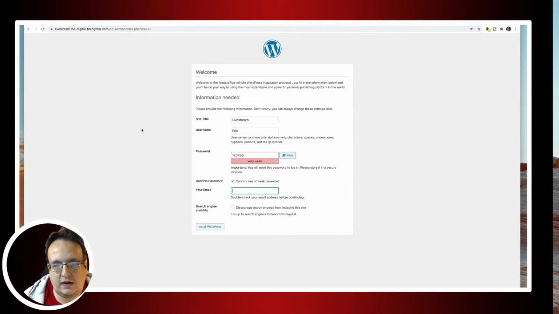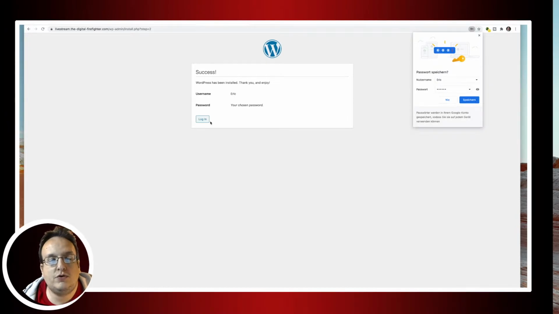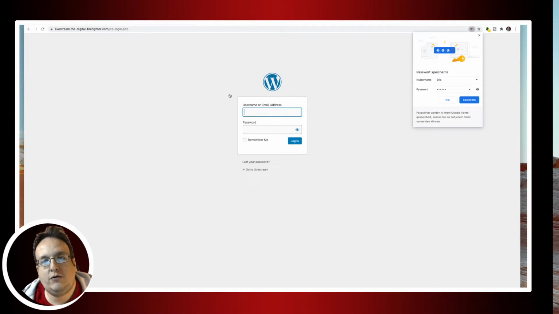And then input your email address, and for now we don't want Google and other search engines indexing my page. So I deactivate this function, and that will prevent indexing. Now, look, after pushing install, you can already log in to your WordPress. I use my name and my weak password here.